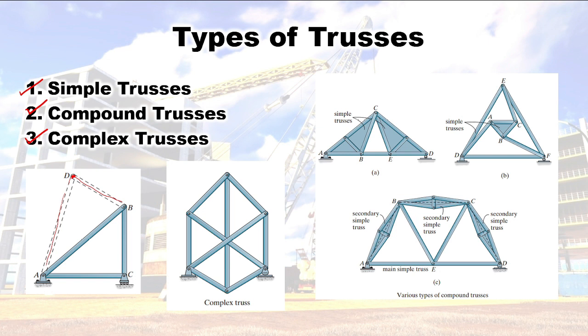Now, compound truss naman, this is just a combination of simple trusses. You have a simple truss here, then a simple truss here. All together, they form a compound truss. Also here, simple truss, all together, compound truss. Same goes here. Now, what is a complex truss? If it is not simple, if it is not compound, therefore, it is a complex truss. But most commonly, we say complex truss if we have an overlapping member. So, therefore, it is a complex truss. Yeah, so that is our types of trusses.